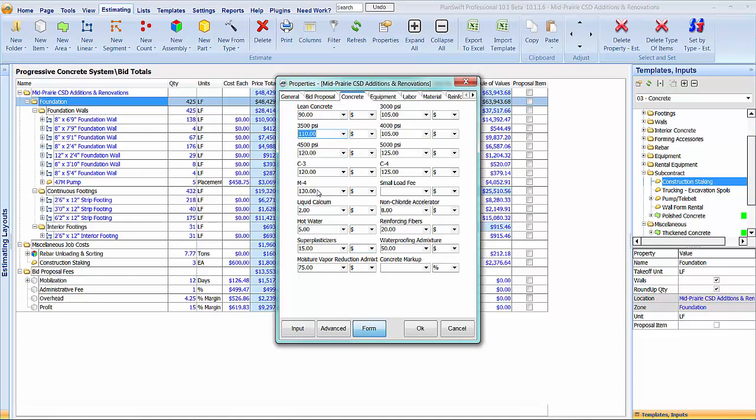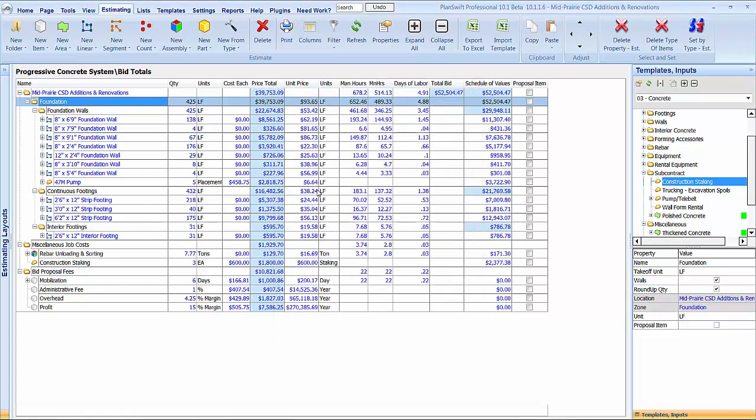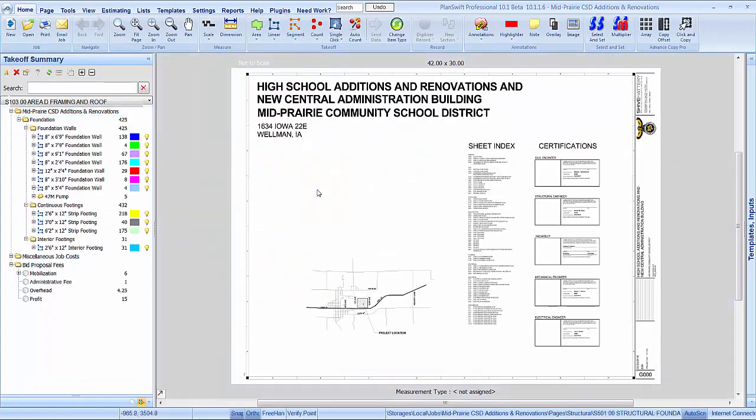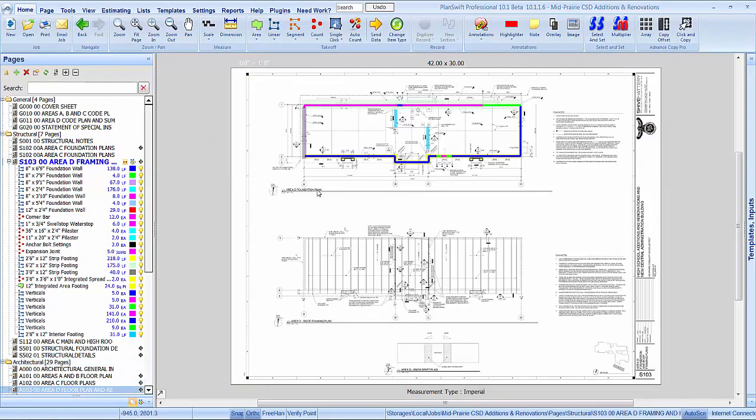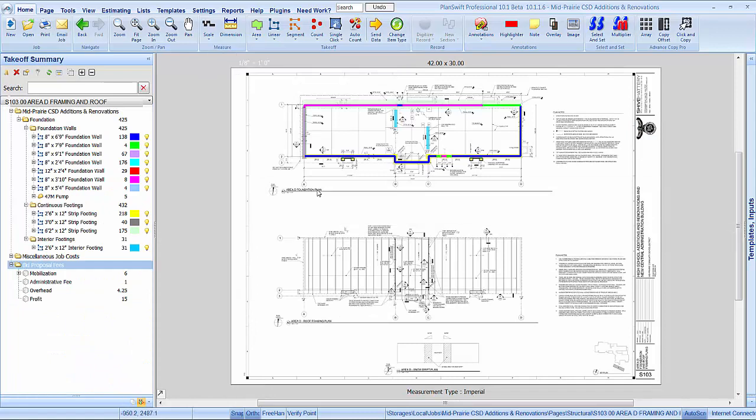Actually, I think all the concrete's going to be 4,000. I'll have to go through that again. That's going to change that quite a little bit here. Yeah, just dumped off quite a big chunk, so. But yeah, that's it, guys. All-star page. That storm is crazy outside if you can hear it. But yeah, that's it, guys.